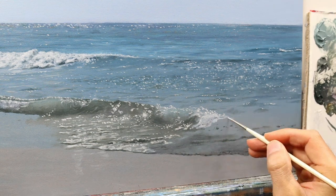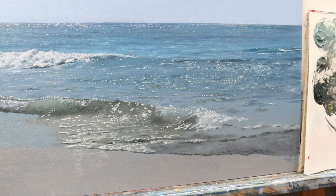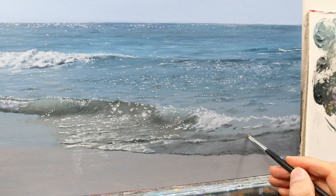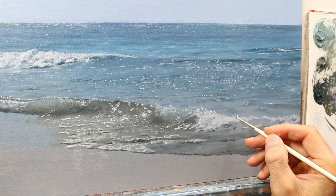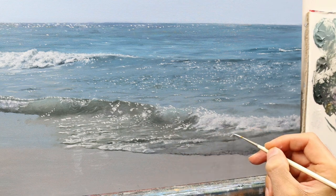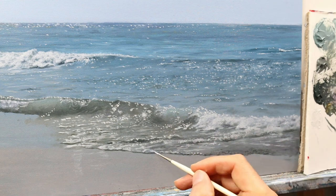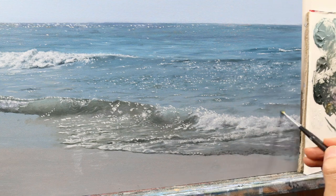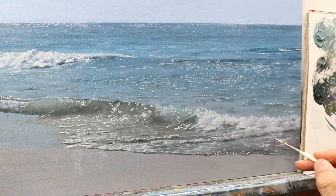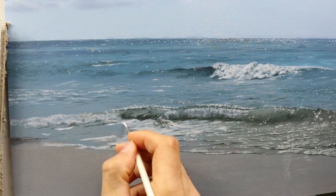I'm building up the water part with a bit of a dry brush glazing technique, adding some color — it's a very dry color. Leaving the space for the white water on top. We still don't use a pure white color here; we're using a bit of a trimmed-down white so that we can add later on some very crisp highlights on this foam part, this splashing water. They really need to stand out and make this much more crisp — something you really need to take care about: don't go too light on the foam part.